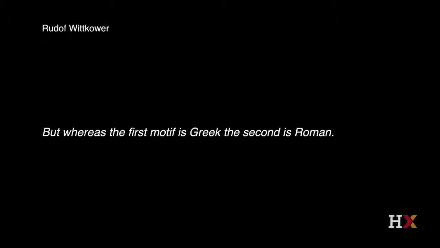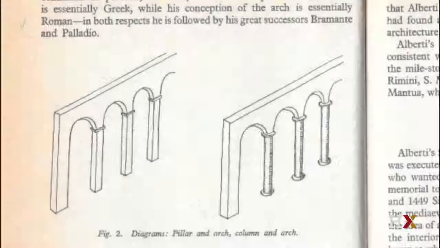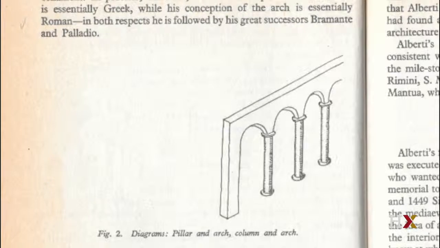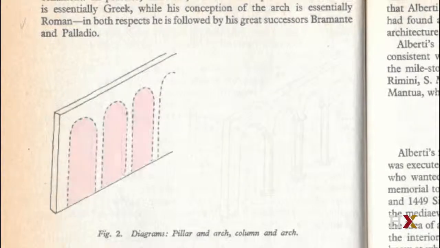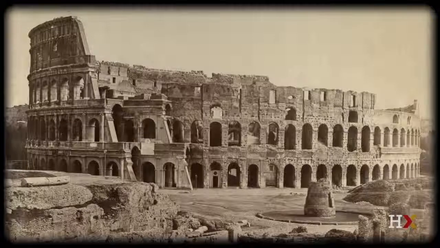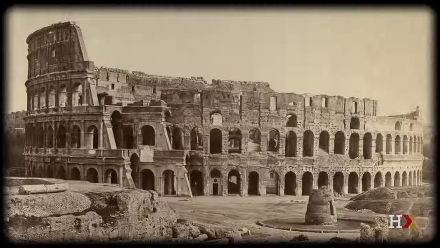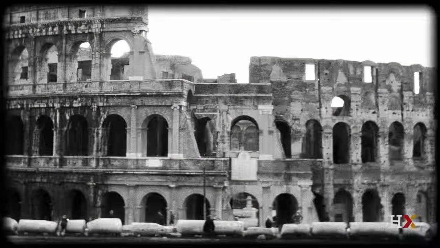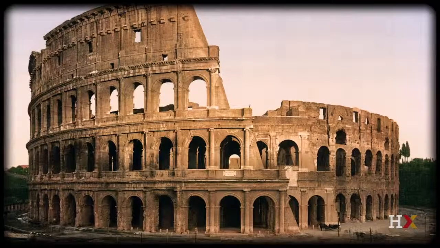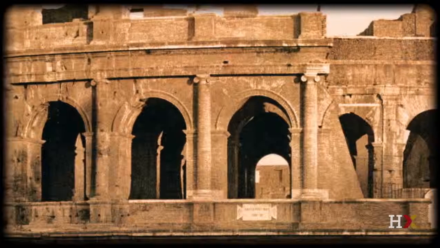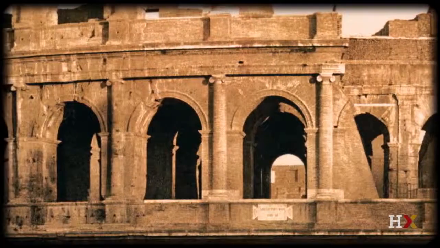Wittkower continues. Whereas the first motif is Greek, the second is Roman. The first motif is based on the functional meaning of the column. It's supporting those arches. The second is based on the cohesion and unity of the wall. To explain the latter point, in the Colosseum, the arched pillars may be interpreted as residues of a pierced wall with half columns, which carry the straight entablatures placed on them entirely as ornament. That's very explicitly carried out at the Colosseum. Arches rest on pillars, the column and the entablatures are purely decorative.